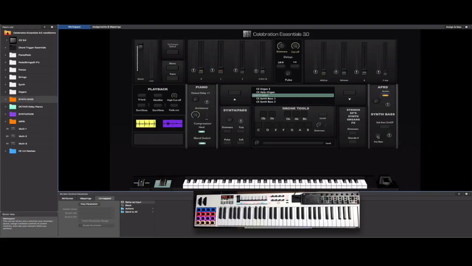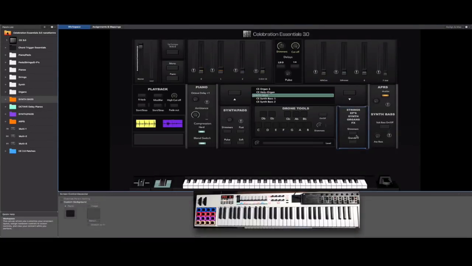For the synth bass, we have an ARP bass volume right here, and the level control as well, and the sub bass on and off switch. So this brings in a sub bass that sounds really good. So this section here has been pre-mapped to the strings, to the electric pianos, to the synthesizers, organs. It's been pre-mapped to add shimmers and a grand verb. So it's a big verb that will work with any of this, the pianos, the strings, the synth, and the organs. That's pre-mapped to this section here.